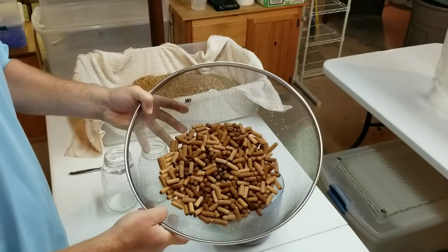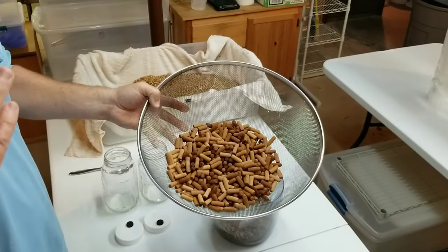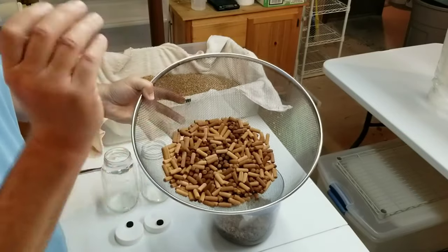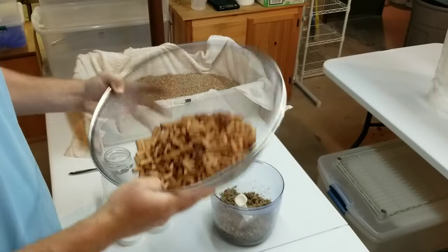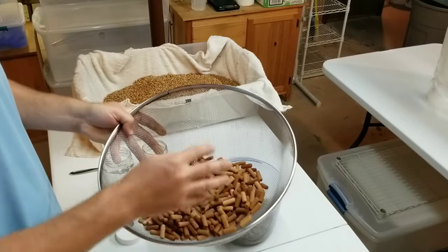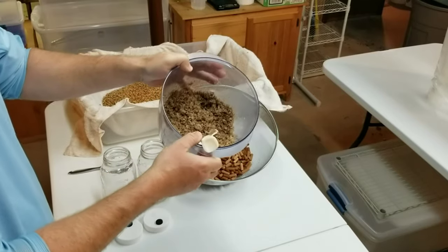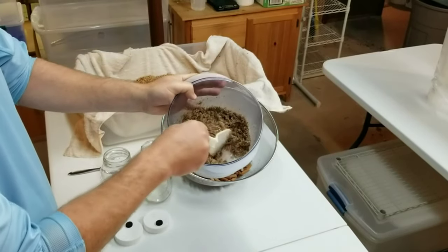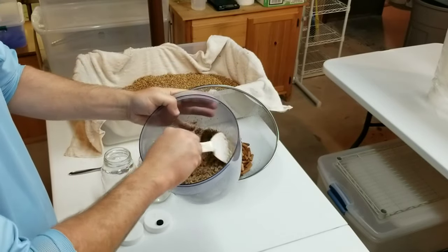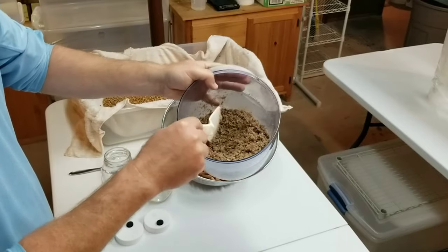The dowels, what I did is I got a pot of boiling water going, dropped the dowels in, brought it back to a boil, and let them boil for a couple minutes. Then I turned the water off, put the lid on, and just let them sit overnight. That does a pretty good job hydrating these dowels. So these are all ready to go too. And for our sawdust, I'm just using some hardwood fuel pellets. I just did 1 cup of dry hardwood fuel pellets and 1 cup of hot water and let it mix up. And so now we have some perfectly moisturized field capacity sawdust here.